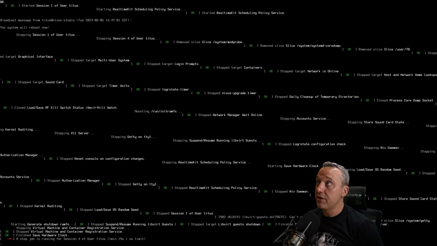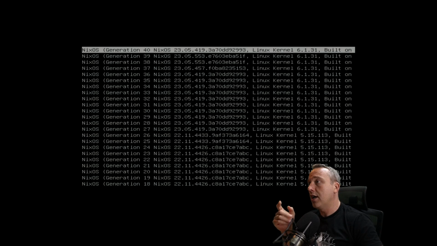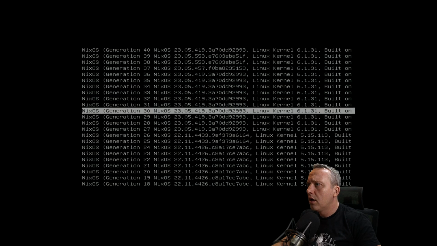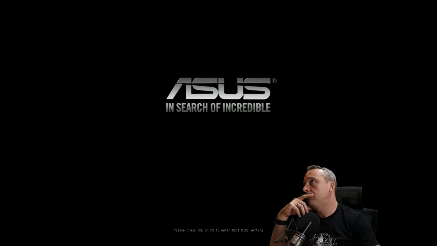I did notice NixOS does a pretty good job, though, of killing a lot of sessions. This is actually the first time I've run into the systemd timeout. All right, into Windows we go. Let's see, performance-wise, what we're looking at. NixOS did perform pretty darn well and pretty easily, too. I was shocked. Oh, crap. What do we got? Let's just reboot into firmware. I missed the cutoff. All right, Windows.